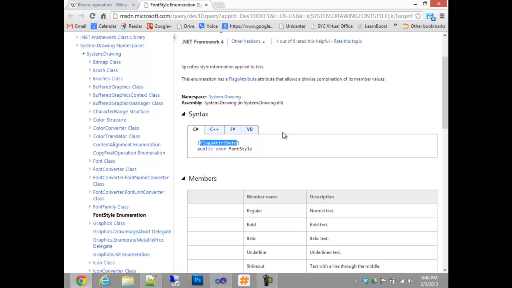And those numbers traditionally are your 1, 2, 4, 8, all of your binary uniques, associated to each one of those enumerators. And because it's marked as a flag attribute, you can perform bitwise operations on this enumerator. Okay? So let that conceptually sink in, and I'm going to show you an example of what that means.